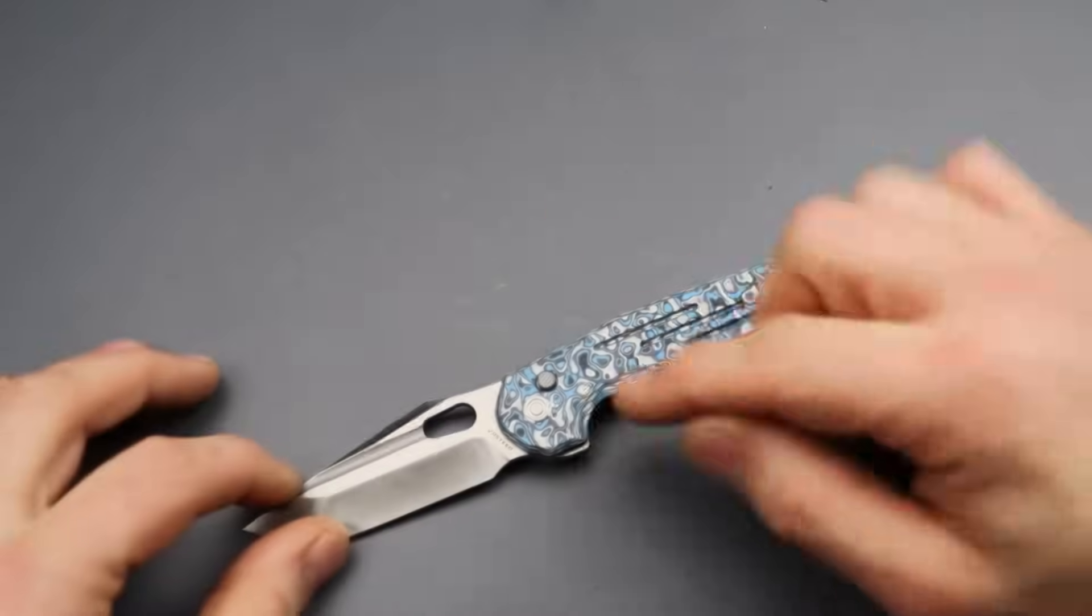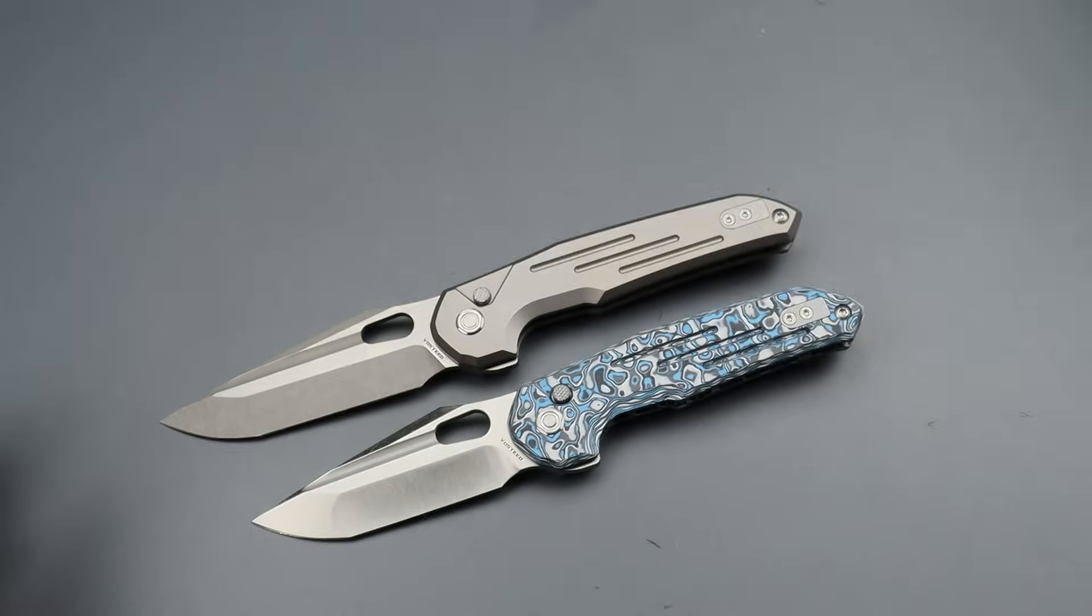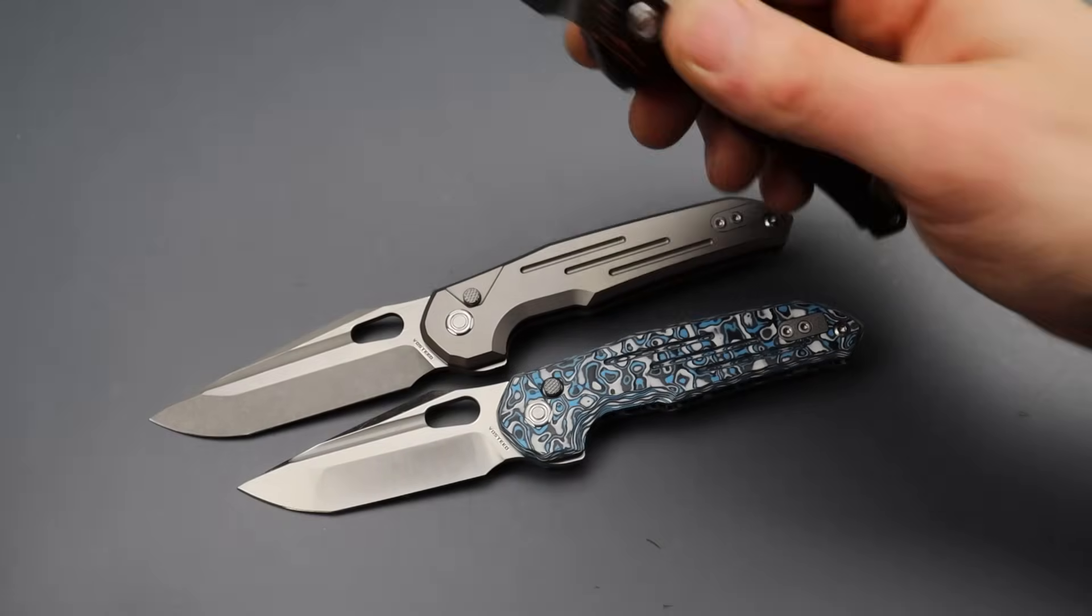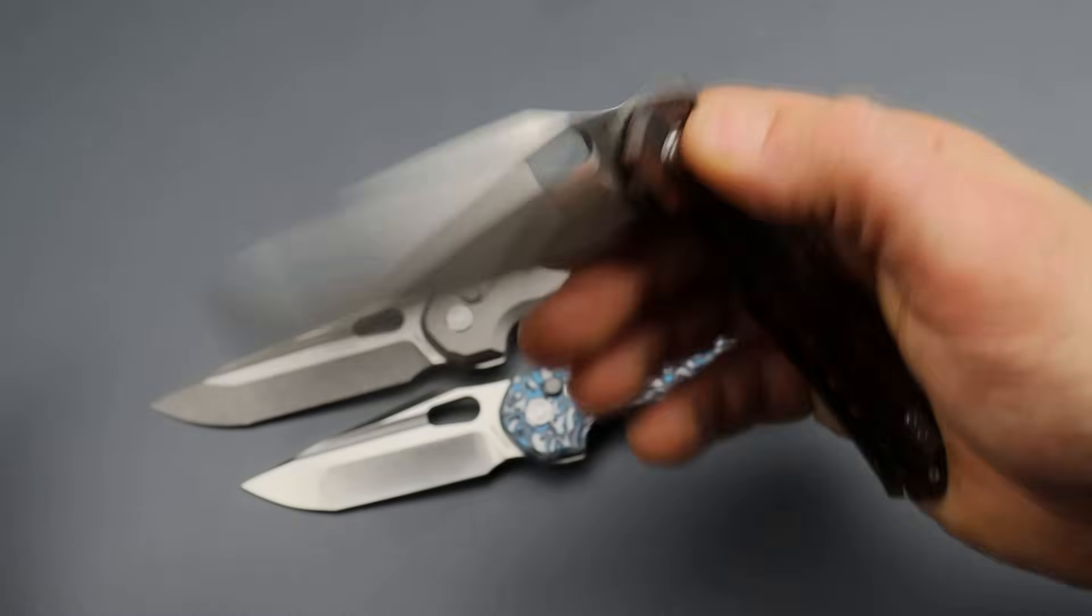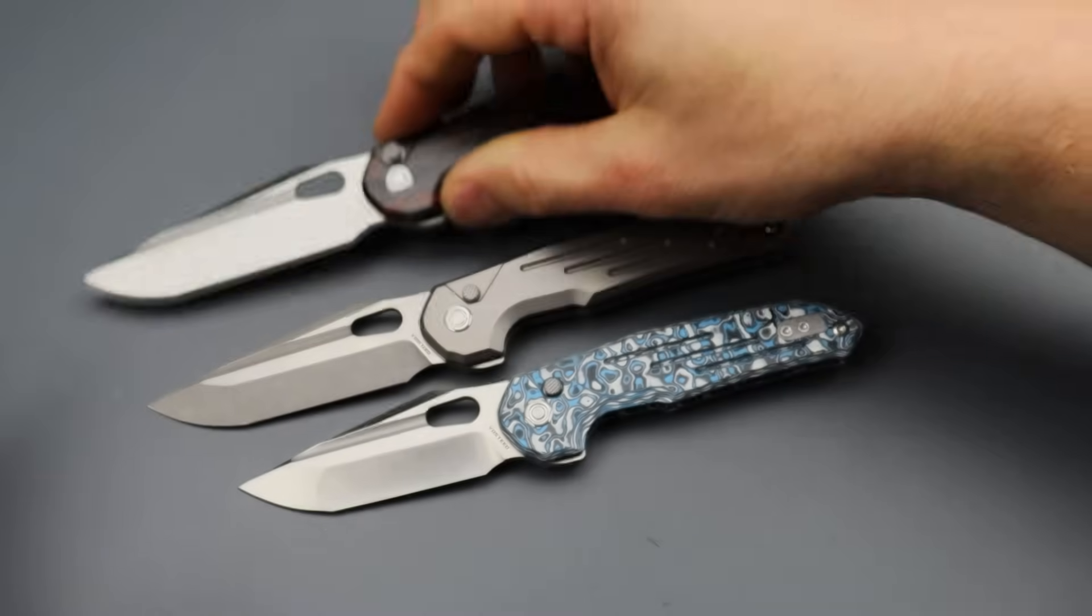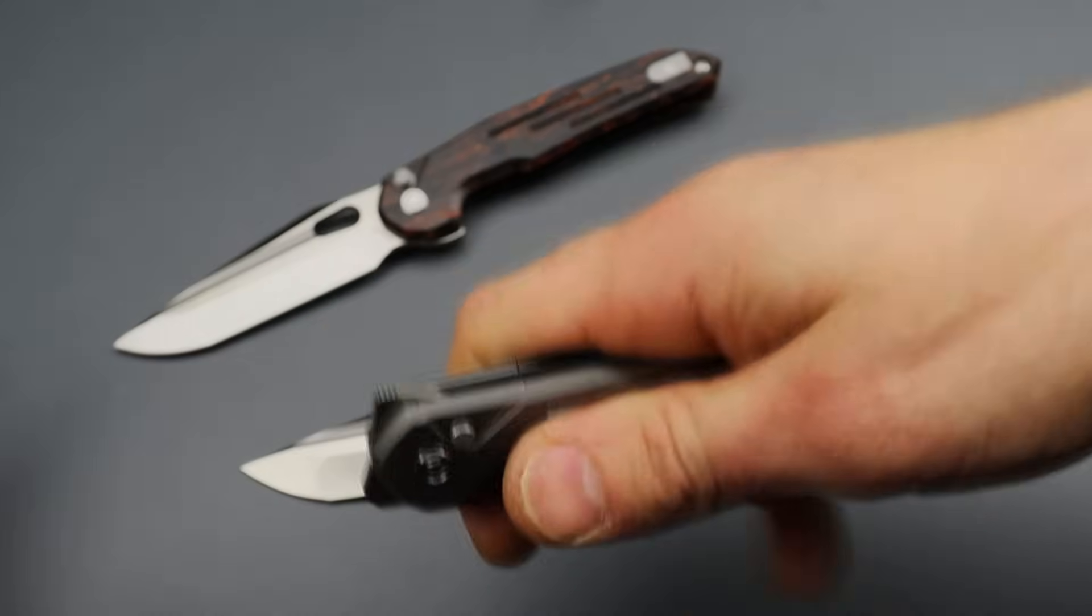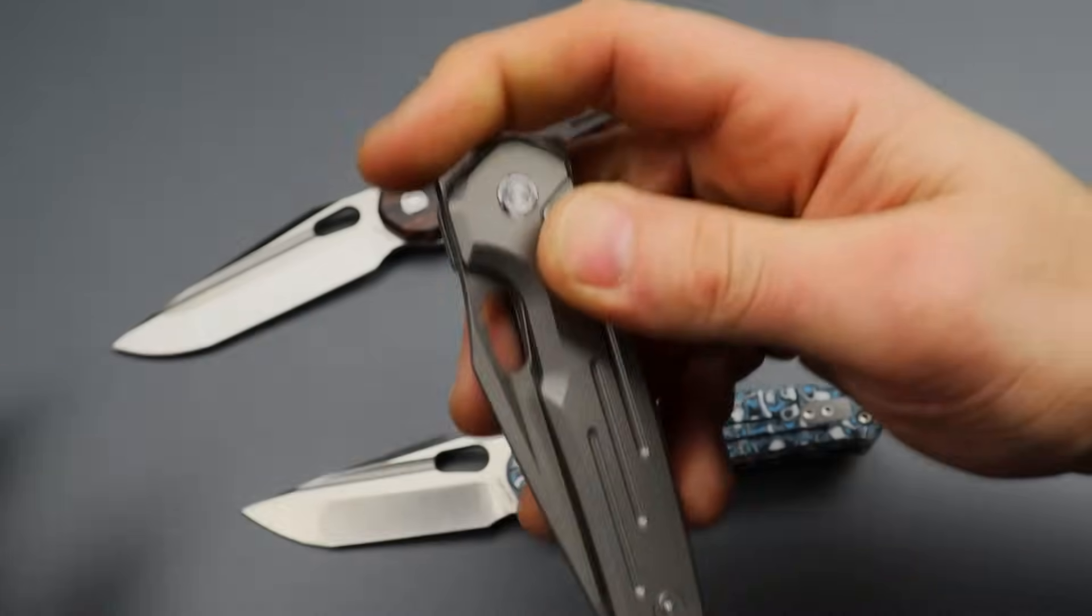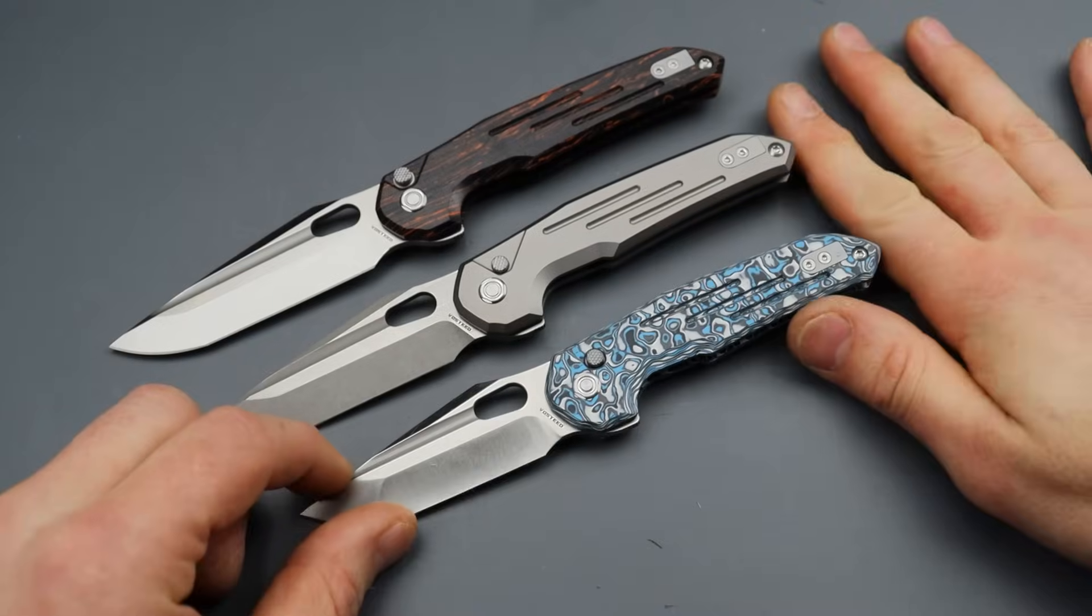Now, the next one is the new Thunderbird. But this is the small. Here's the medium. And here is the large. Now, the large one, in my opinion, this one's got - man, both of these have such good detents. Like, the first one I ever tried had a light detent. But these guys, look at that. That's a nice strong detent. Same thing with this one. Like, look at that. That's nice. I love it. Absolutely love it. Nice strong detent. So, because you have good leverage on all the deployments. But you can see the three different sizes.